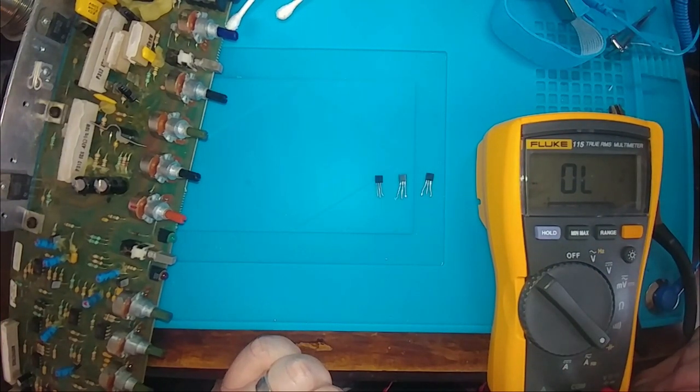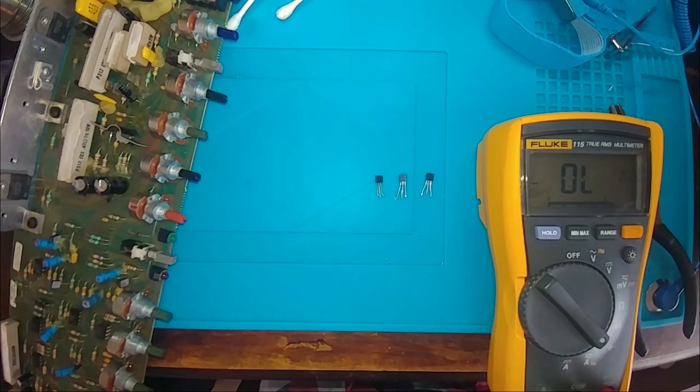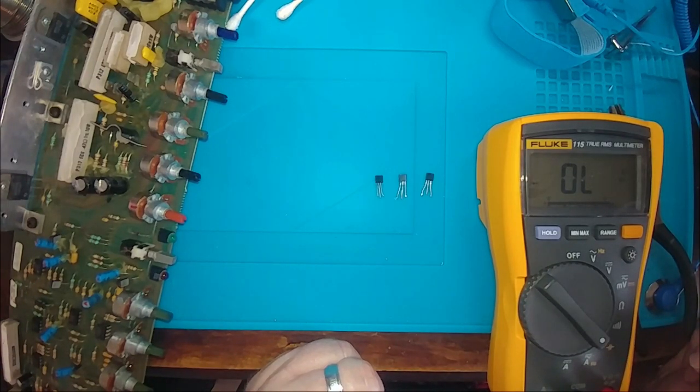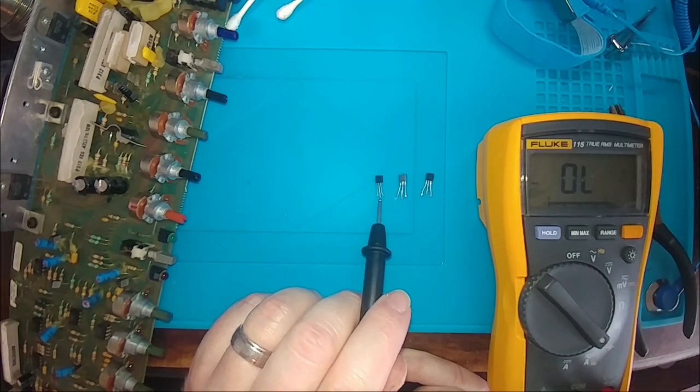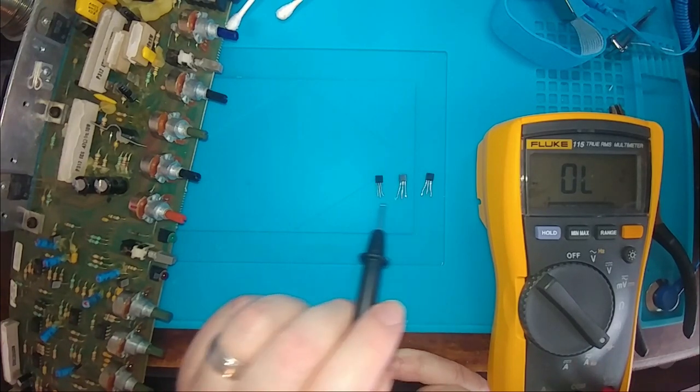Dial mode. These are PNP style transistors, 2N5087, meaning I need a low on the base in order for the collector voltage to be amplified out the emitter. So our first test is going to be base to emitter. Now I'm going to put the and it should read emitter, base, collector, emitter, base, collector for all three.